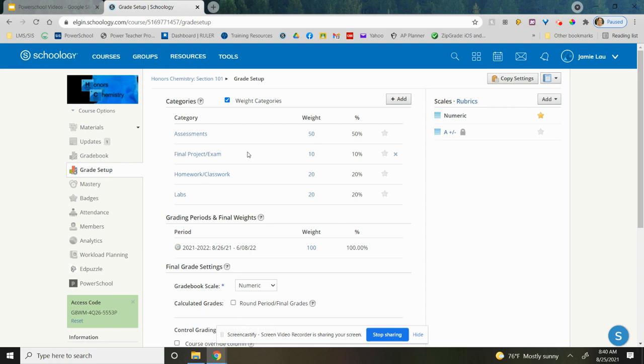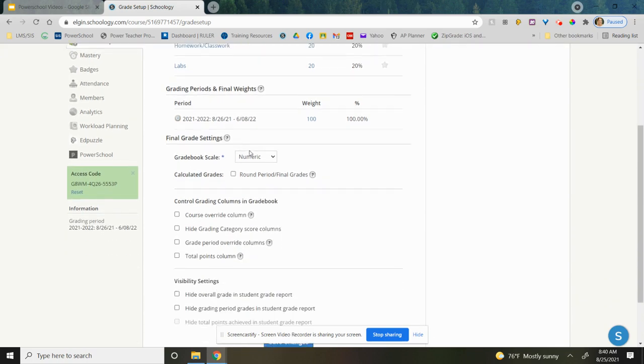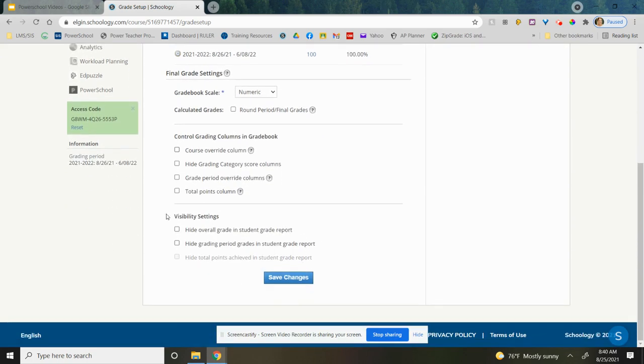One final step I really want everyone to take. Go down to the bottom of the screen and you've got the visibility settings here at the bottom. I would check hide overall grade and hide grading period grades, especially if you are not going to be putting every single grade in here. You don't want the grading period grades to show up for students in here, because if you have things like tests that you're not necessarily grading within Schoology, your average can be off. Also, we don't really want that overall grade to go through anything with Schoology. All the students are going to be logging in to PowerSchool at the appropriate grade marks to see everything.